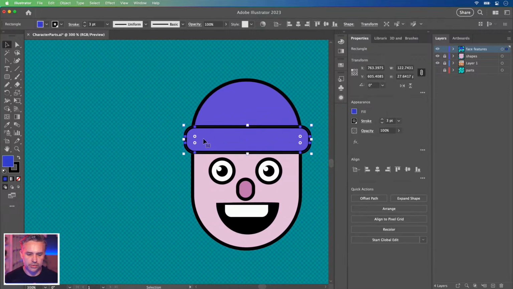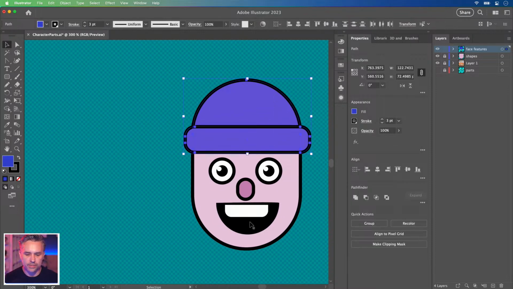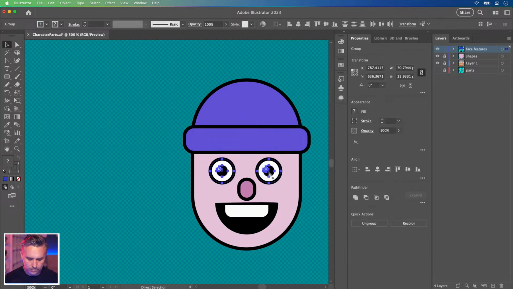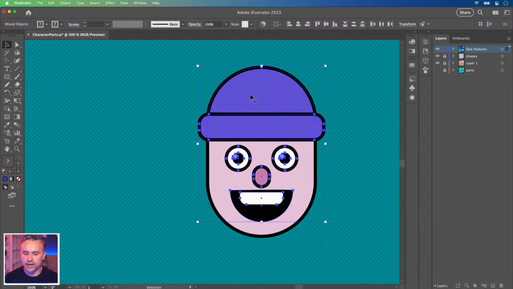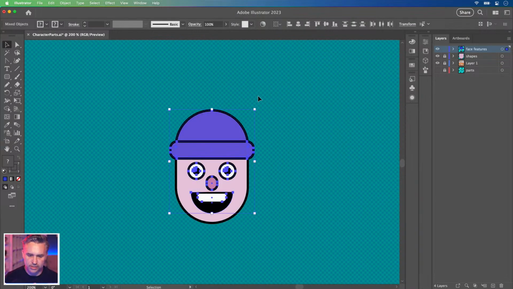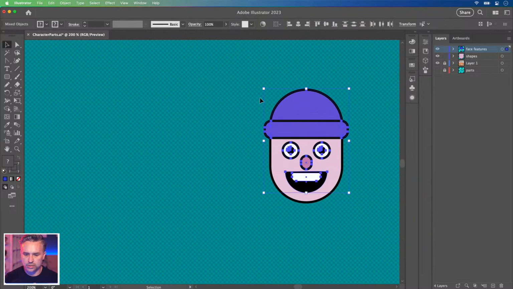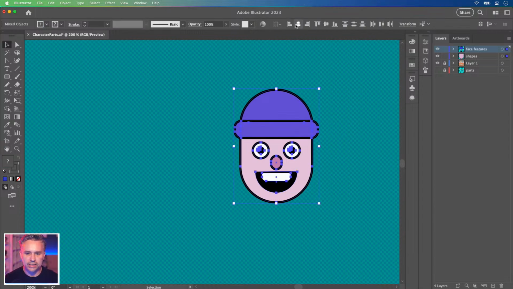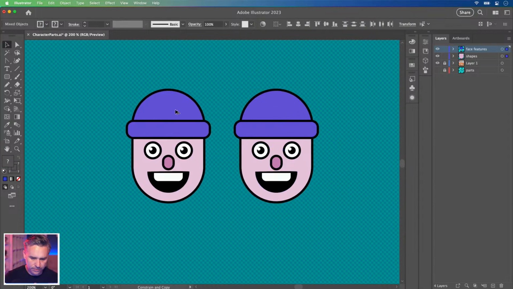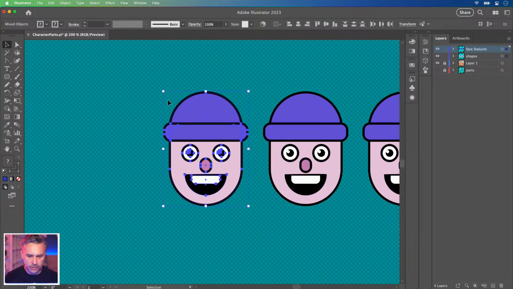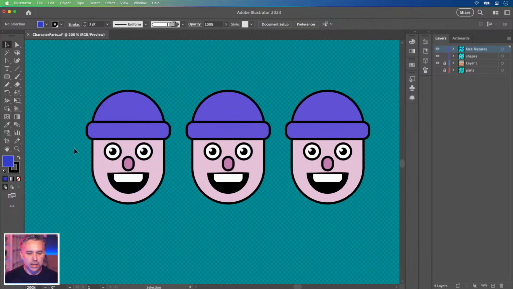Here's character number 1. Let's take some of these elements, because I don't know if they're all centered. Let's fix that. There we go. We're feeling good now. Let's group these, center this content. All right, let's have some fun and make different iterations and explore different styles. I'm going to move through this pretty fast. Character 1, character 2, character 3, and let's play with the different styles.